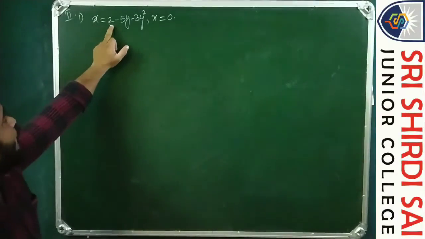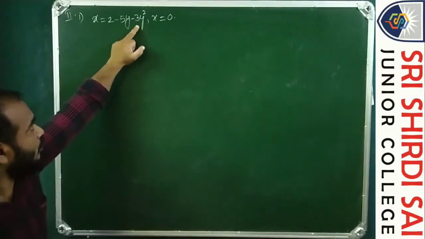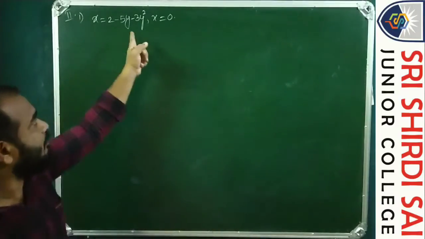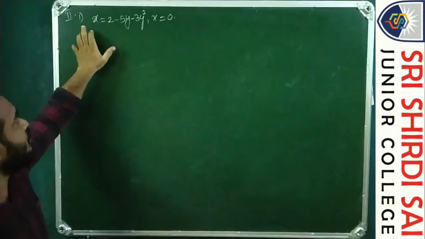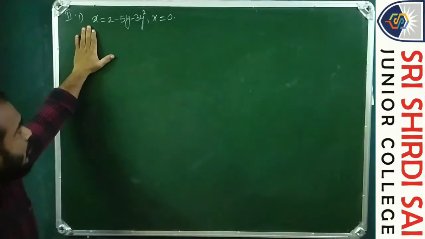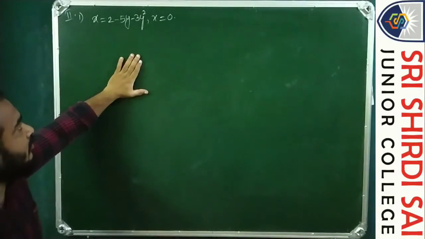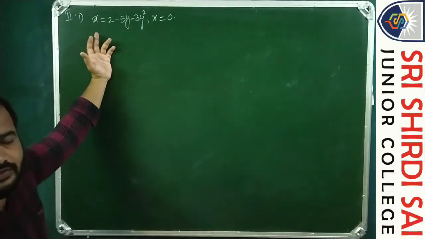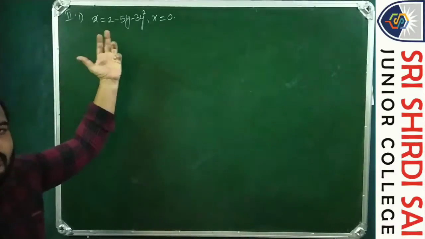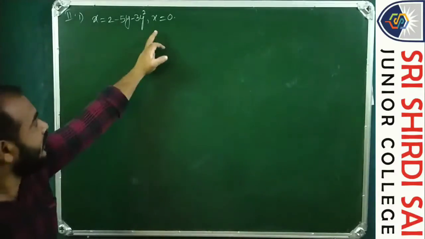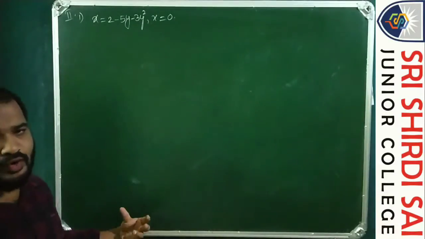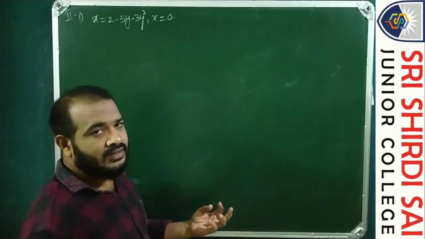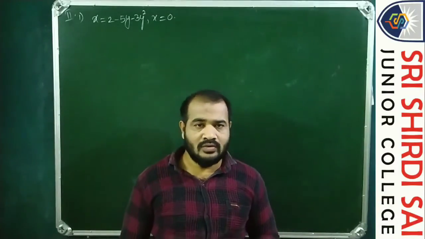x equals 2 minus 5y minus 3y square, x equals 0. This is the parabola. y square equals x. So this is a parabola, but y square equals plus x or minus x, which we don't know. Therefore a small simplification is needed. x equals 0, we know it is the y-axis. Same like the last problem, the vertex we found.